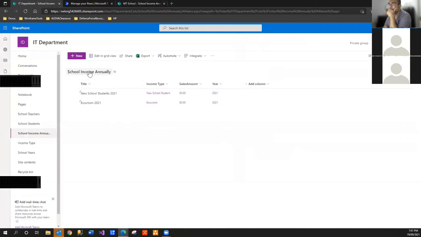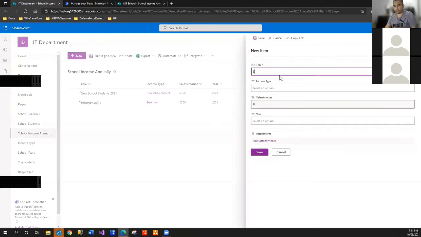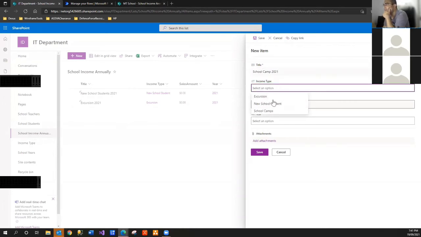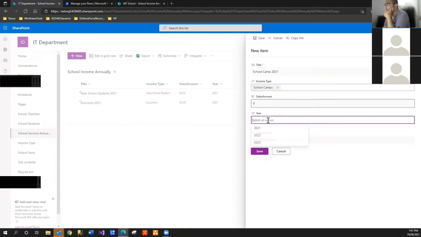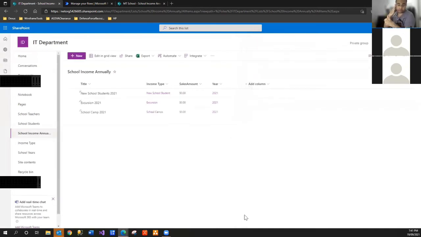School camp 2021. Income type, school camp, sales amount, and we'll go here. All right, so we have these three records, right?